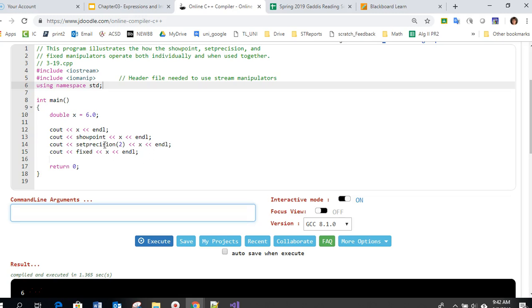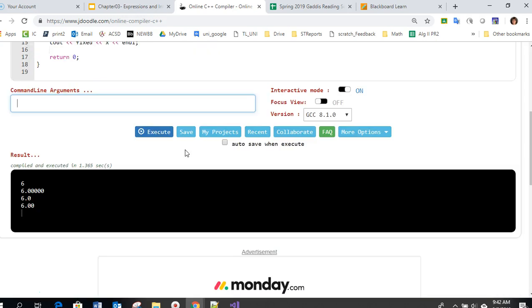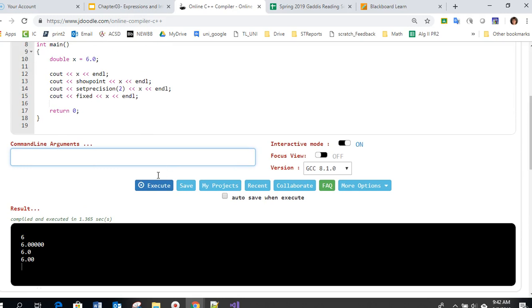And please notice when it says set precision parens 2. So let's take a look at that output. When it has no formatting at all, it's a double data type, and so it just prints a 6. Now when we're working with programs, we might recognize that as just an integer, but since it's a double, oftentimes we do want it to print with the decimals. If I just say show point, it prints a decimal point, and its default is to show 5 places after the decimal point. When I say a default, that means we haven't told it to do anything else besides show point. So then it defaults and shows 6, and it shows a decimal point.